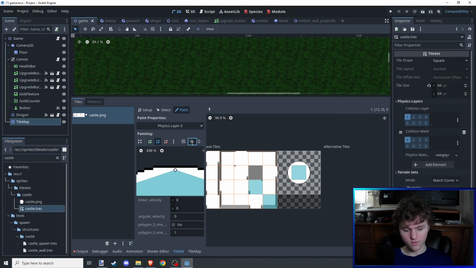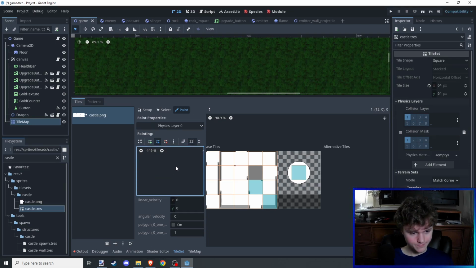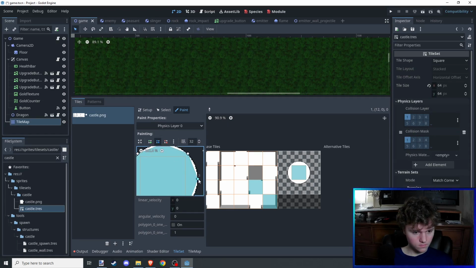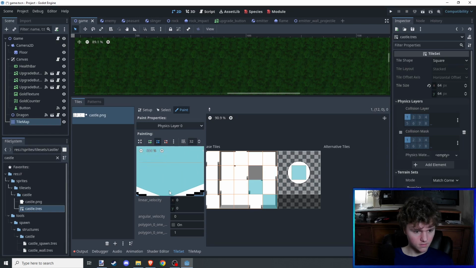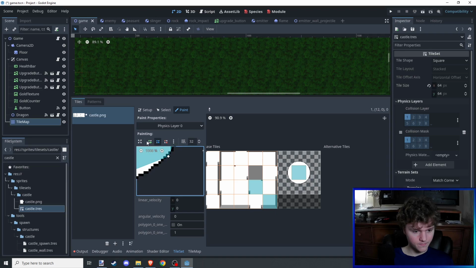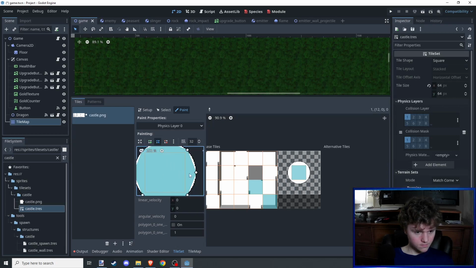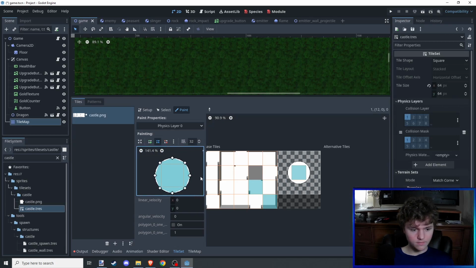And this one needs to be moved. Oh, no, this would be 2 pixels. That one on the edge? Okay, it is. What about our corner ones? Okay, close enough. Do I have to use a shape?